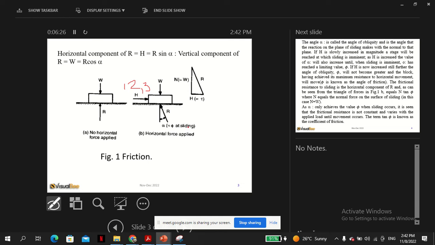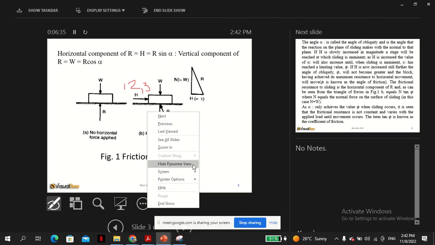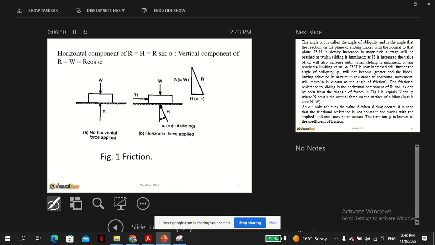Now that for the soil, now that would be like the internal angle of friction. So that's the point actually. That's the idea of friction angle. So you can apply this as long as the block is not moving. But when the block is just about to move, now this angle phi, this alpha, sorry, would be equal to phi when the block is just about to move.